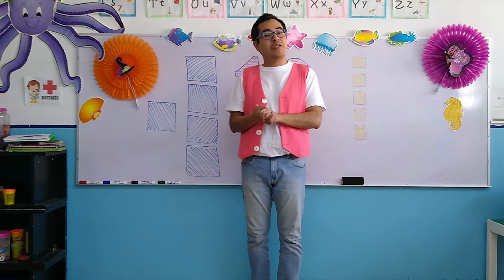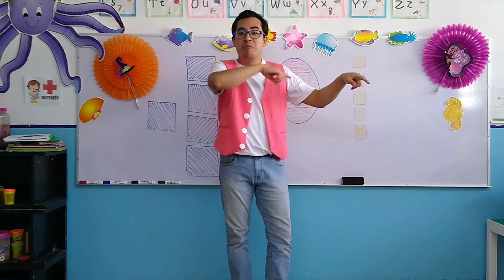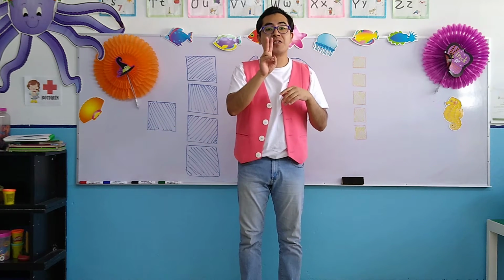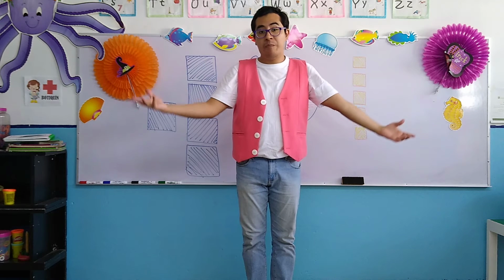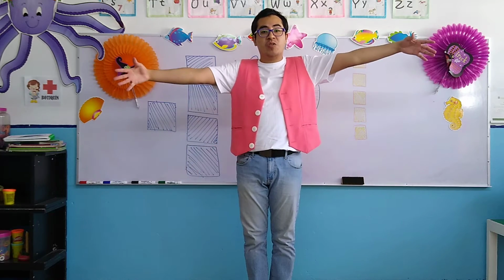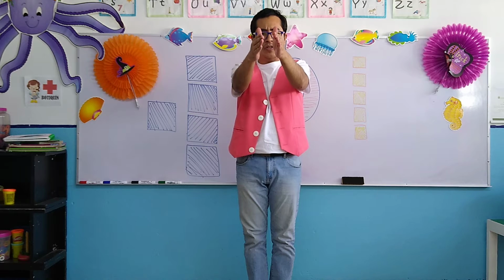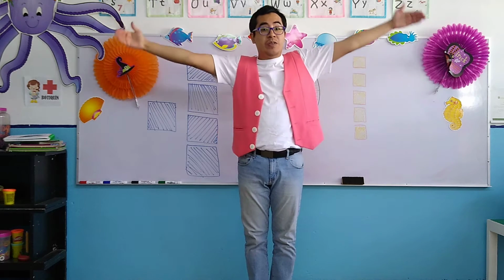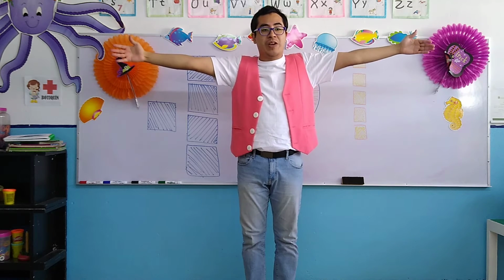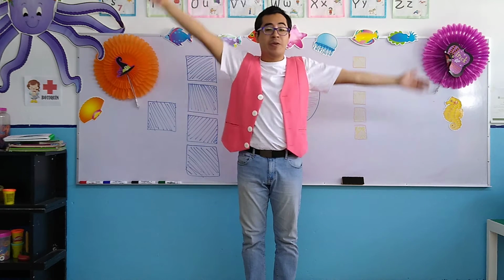Now, before we start with the new topic of today, my children, remember we have to review the previous one, which was big and small. Remember that we have two sizes for an object or for a person. In this case, when something is big, we're going to express it like this. For example, an elephant is it like this or like this. It's big like this. So show me your arms, please. Put your arms like this to show how big an object can be in this form, okay?